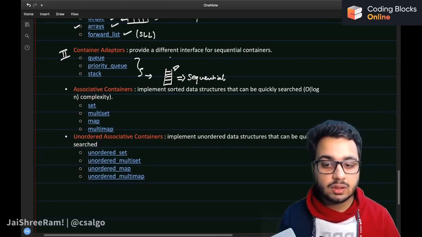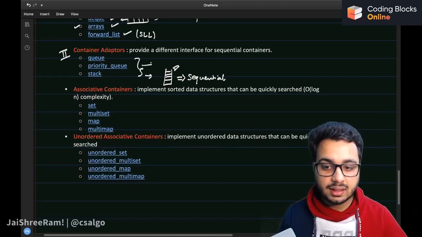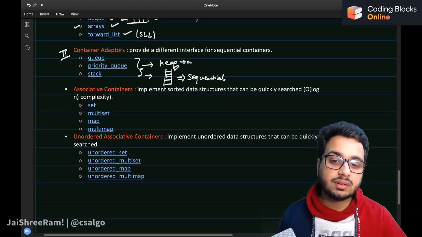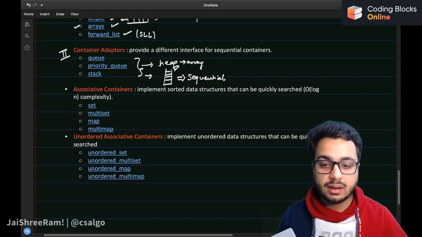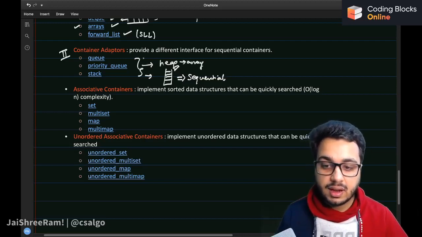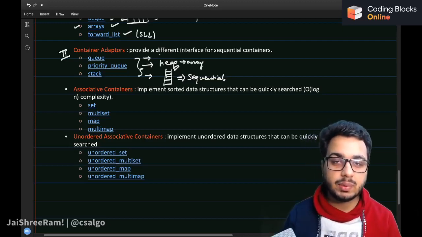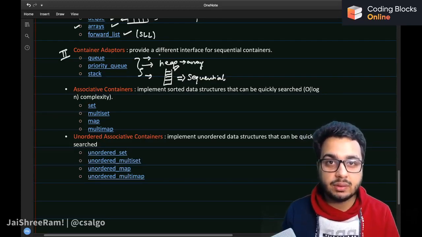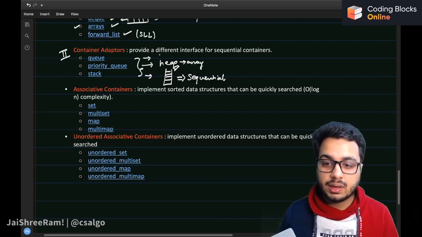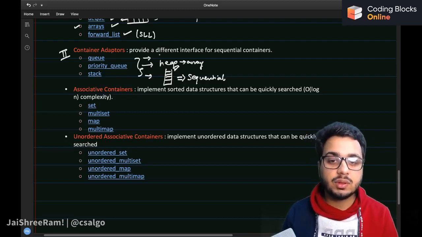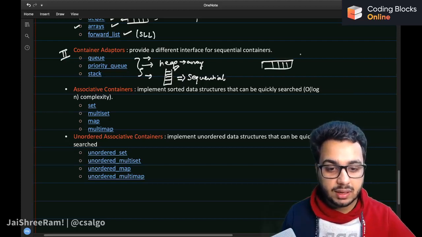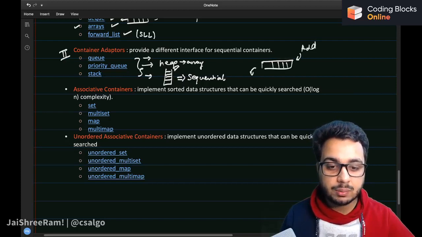Then you have a priority queue, which is again a heap data structure that also uses an array, and again the interface is different. Similarly, a queue can be implemented using a vector, an array, or a singly linked list, but the interface of the queue is different. In a queue you add something at the back and remove something from the front.